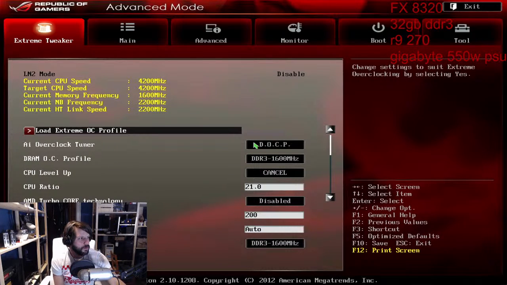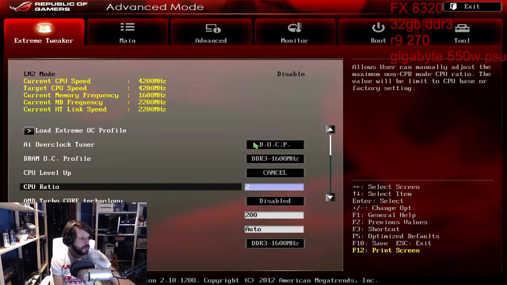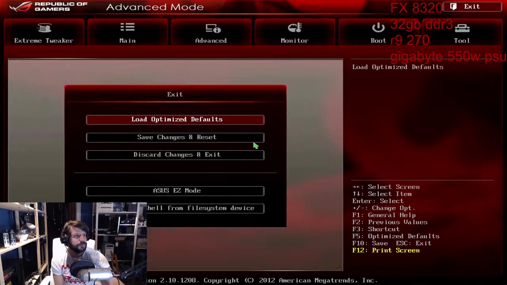You know what? Let's just crank up that multiplier. That'll put us at 4.4 gigahertz. Check the actual CPU speed and temps. Well, I might have just made it so that we have to reset everything by bumping it up a whole 0.1 gigahertz. We'll see how it goes, though.